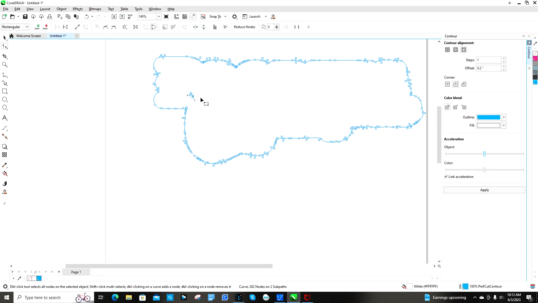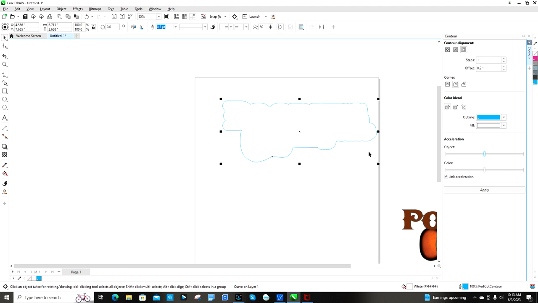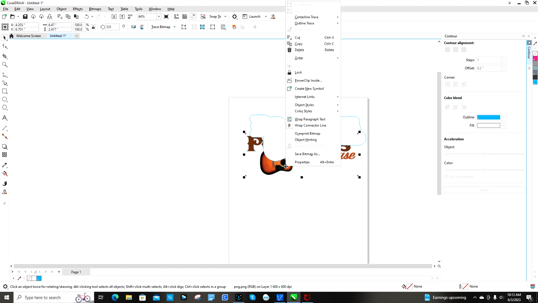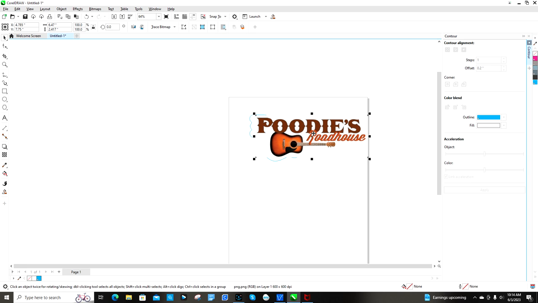Now basically we just have a raw contour cut line, and I have this 100% cyan, which is labeled properly and is going to make it a perf contour cut line. Now I'm going to grab my image from over here and set it over here by it. I need to bring it to the front, so I'm going to right click and click on order, to front of page. That's going to put it in front of the contour line.